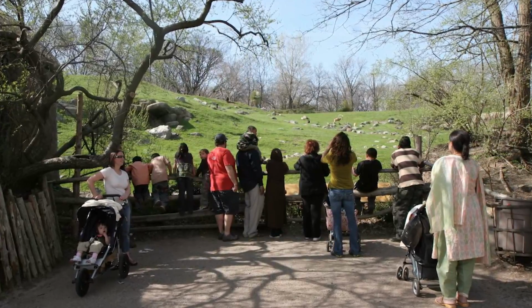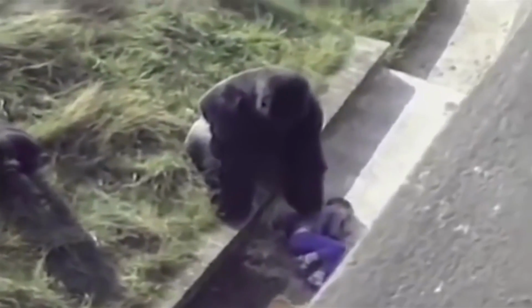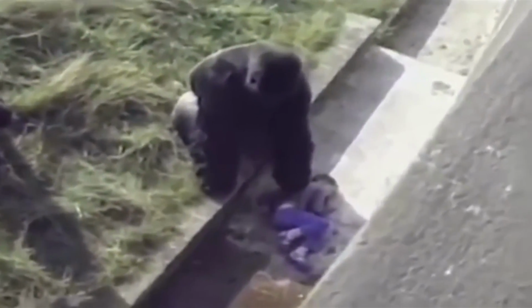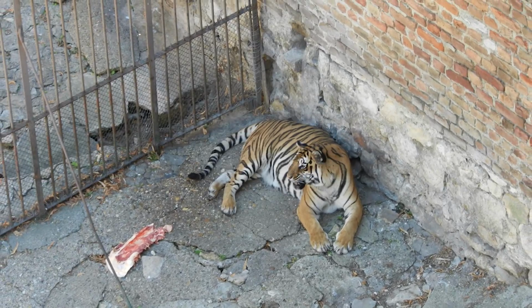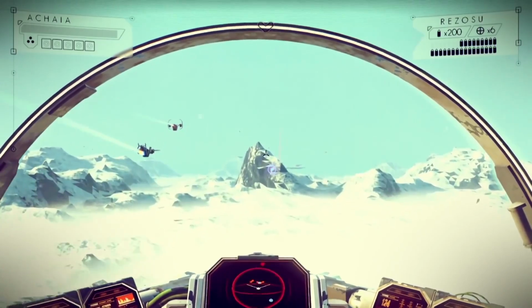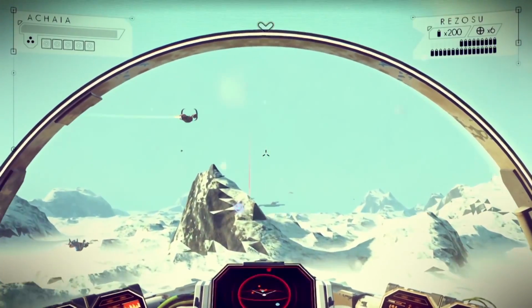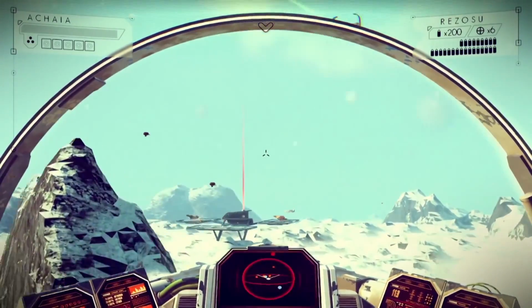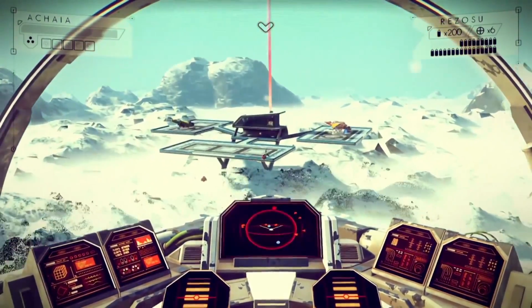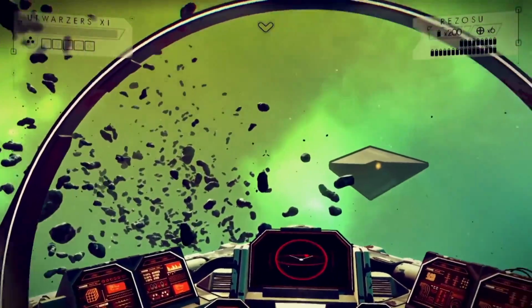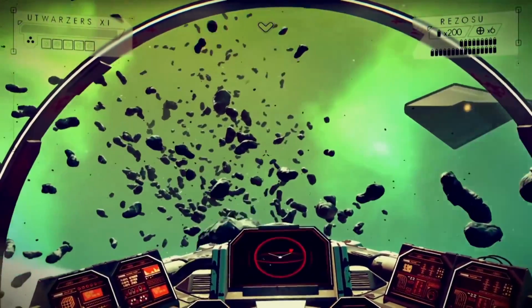And I don't know if you've ever been to a zoo, but once you've seen probably about half the exhibits in the zoo, the rest of the exhibits start to seem kinda similar. There's a lot more planets in No Man's Sky than there are exhibits at the zoo. So you travel from planet to planet, you see new life. It's definitely different. It's not the same, but it's kinda the same.